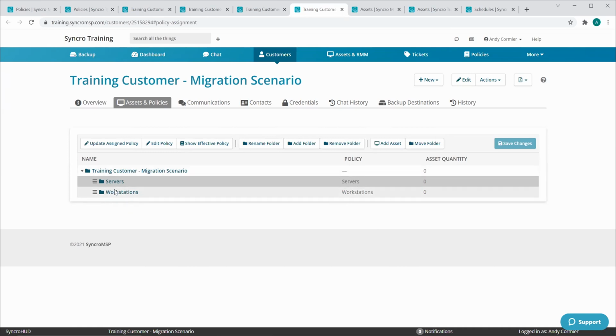Then we're going to take every respective asset and put it in the right folder. So in theory, all of the assets are getting moved from the old model onto the new model, but nothing is physically changing with the structure of the policies. They're going to have exactly what they had yesterday the moment you enable this.